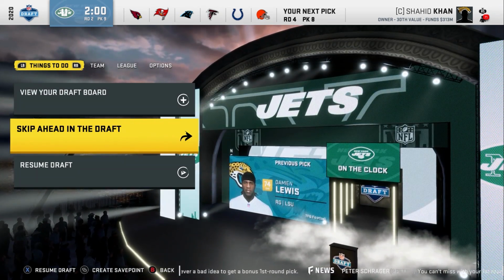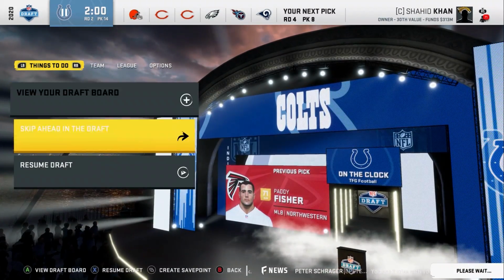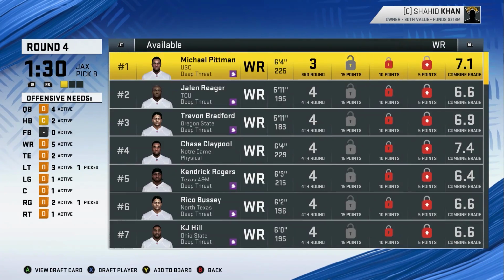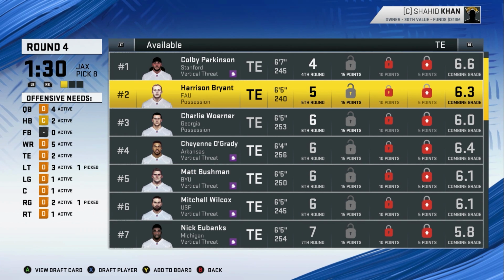Now we don't have that 3rd round pick, so we're going to have to skip quite a ways ahead, but that is quite the haul if you ask me. And here we are picking at the top of the 4th round. I'm going straight to wide receiver, tight end an option as well. I think I'm going to take a chance here.